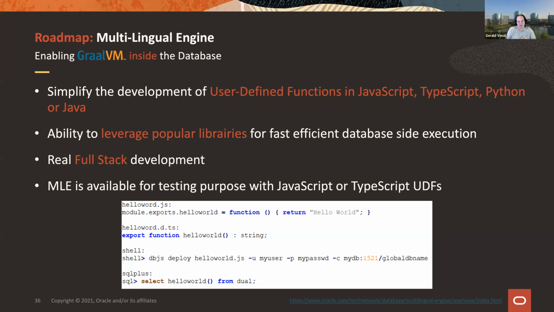We're leveraging right now today in 21c to essentially run JavaScript stored procedures that Apex, for example, uses. So we now allow Apex developers to write JavaScript snippets to execute, and these execute inside the multilingual engines. The long-term vision for the multilingual engine is to essentially allow developers to write any kind of stored procedure or user-defined function in their language of choice and put it in the database.